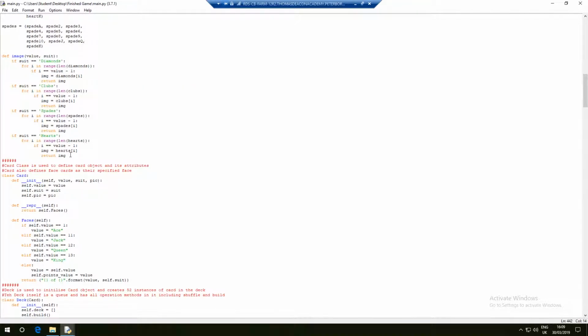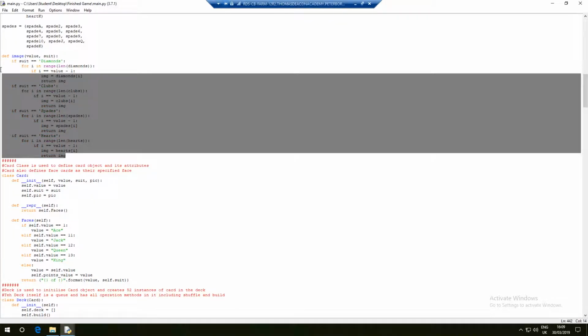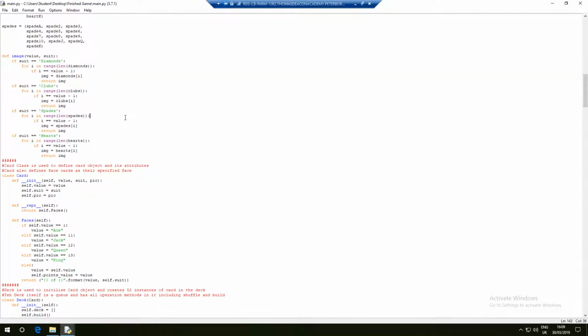Using functions and procedures made the code far more efficient than doing everything manually. The whole point of creating a function is that I only need to define a specific block of code once, and then reuse it every time. For example, the define image function near the beginning of the code works by assigning each card its specific look, depending on its suit.